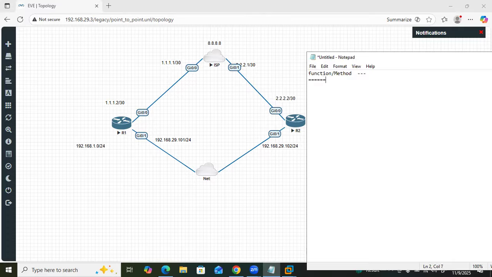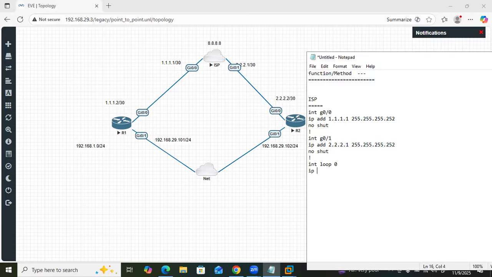No. On ISP, interface G0/0 IP address, interface G0/1 IP address 2.2.2.1 255.255.255.252. Yesterday I believe I missed saving the config.